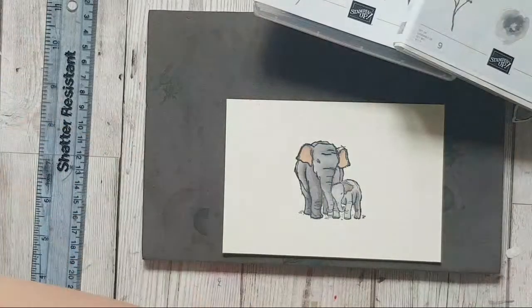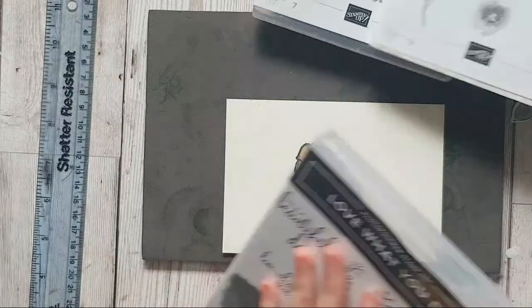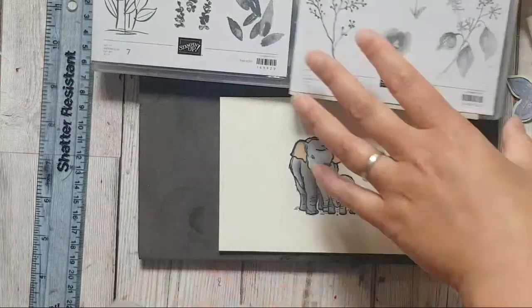Isn't she a good girl? She chose from the retired list. Well, tell me which stamps you want and I'll put them on blocks for you. Which ones do you want from this one?